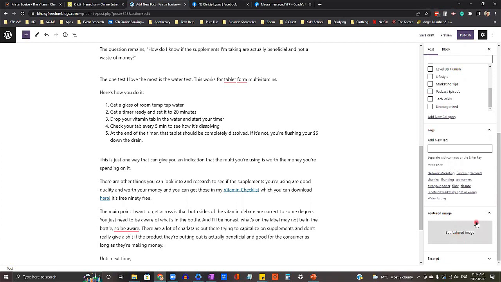Now, there's a couple ways to do a feature image. One, you can do it in Canva. You'll have to figure out what the dimensions are so that it doesn't look wonky. Or you can also use the VA service and they will make you a feature image because they have everything templated out and they just do nice, it's very basic, just text on a colored background.